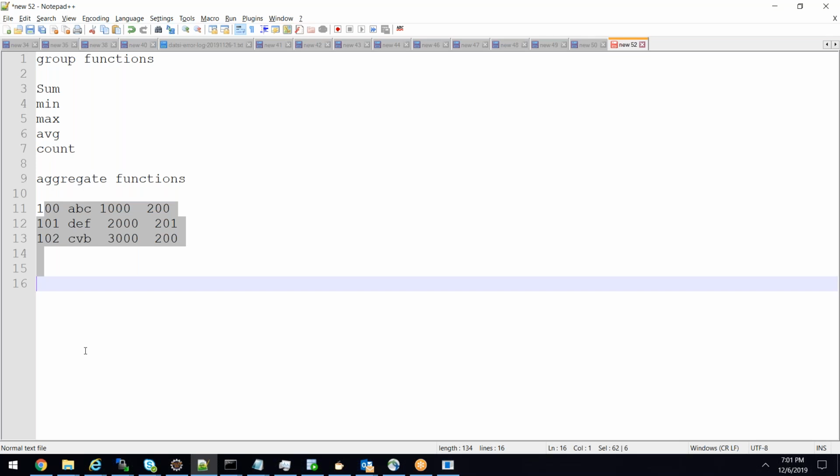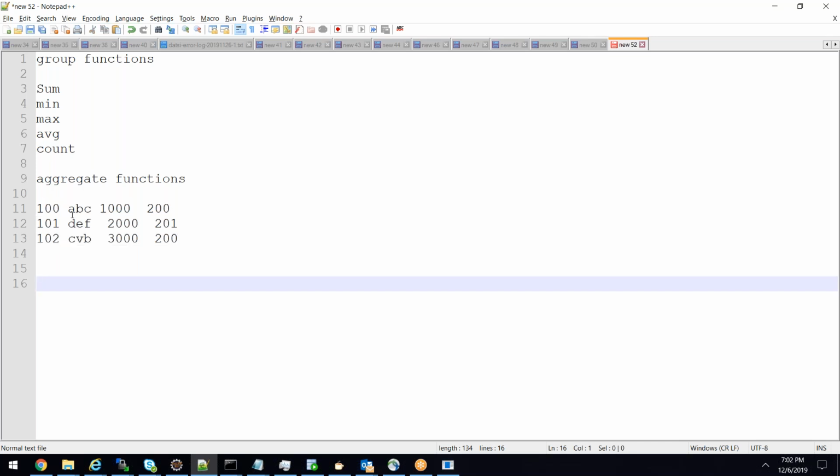In the TCS company database, they will have millions of employees, and they will have the information about each and every employee. Agreed?